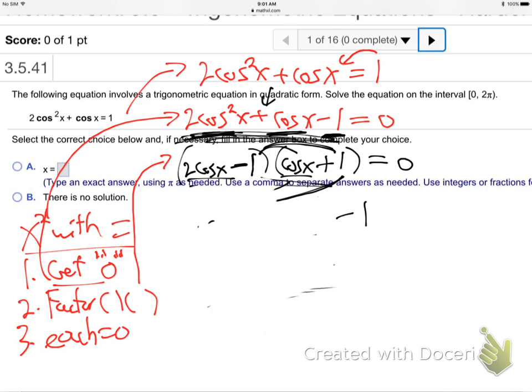Make sure. You want to be 100% sure. If you mess it up at this stage, everything else after that will be wrong. So let's try it again. I'm going to get rid of all this scribbling.